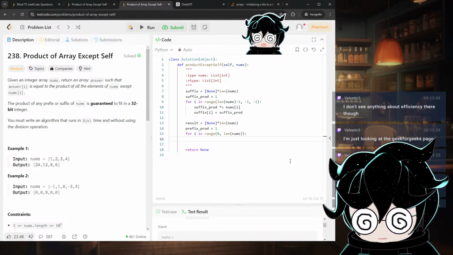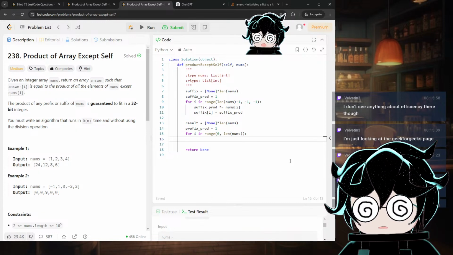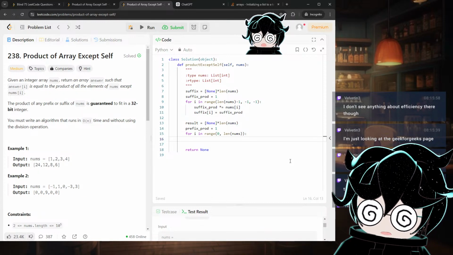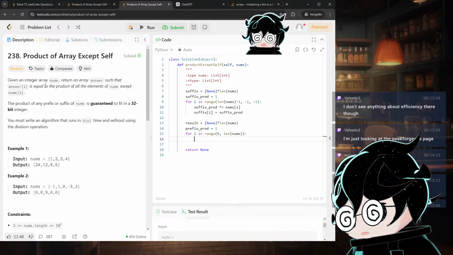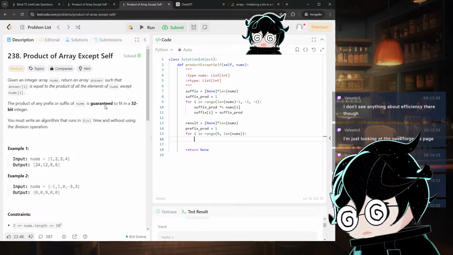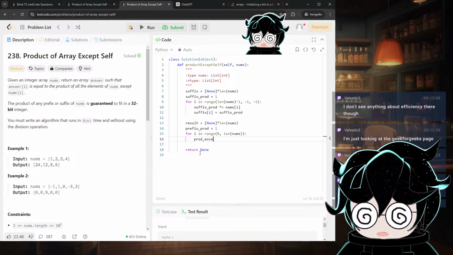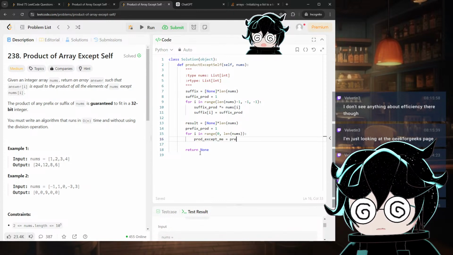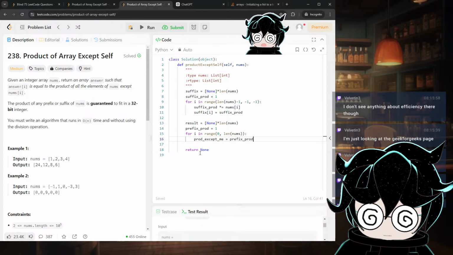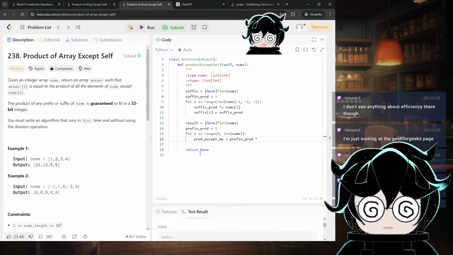Okay, what to do here? So my current product to the product of all elements. Okay, product except me is equal to the current prefix product times the suffix product that starts next to me, huh?